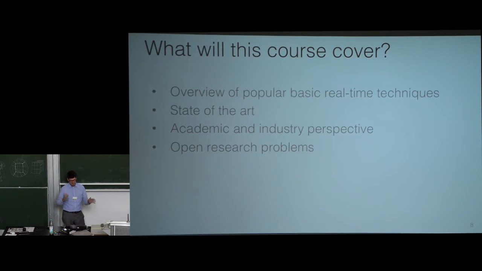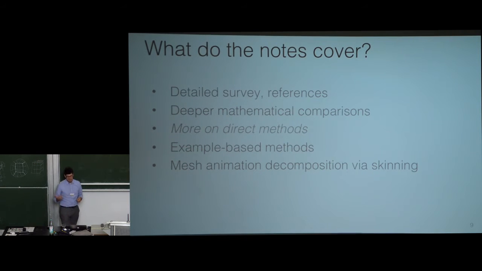And I'd like to give you a little bit of an academic and an industry perspective on how these tools are used. And finally, I'll hopefully leave you with some ideas of what you can take back to your labs for open research questions. So we have notes online, and you can think of the notes for each of the sections that we work on as a sort of detailed survey that contain plenty of references for all the methods that are covered here and beyond. There will be deeper mathematical comparisons and derivations of the topics. I'll be giving an abbreviated version of Ladislav's direct method, so there's more on that online, and the slides for that are online.